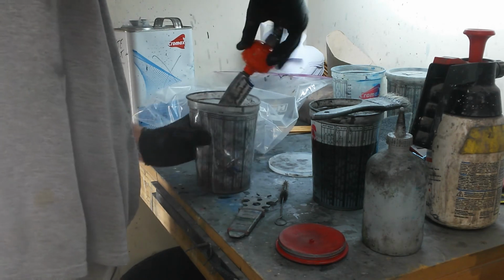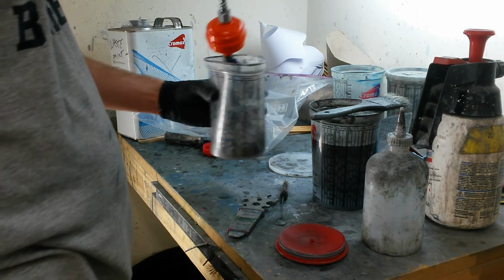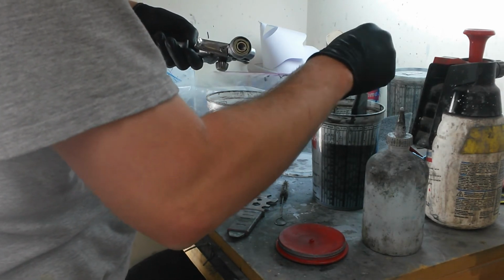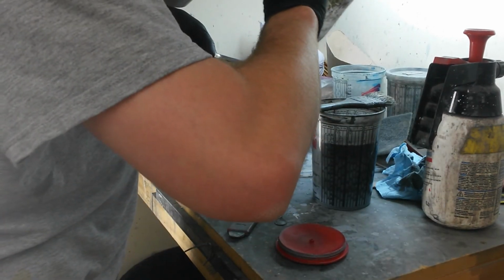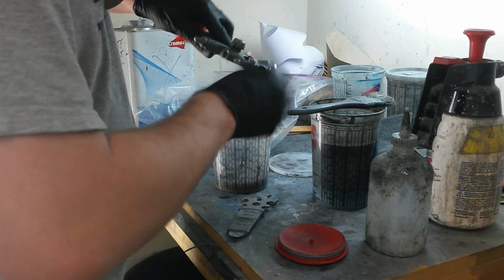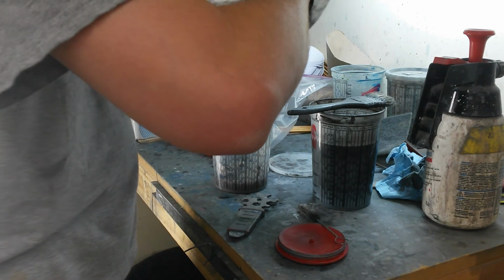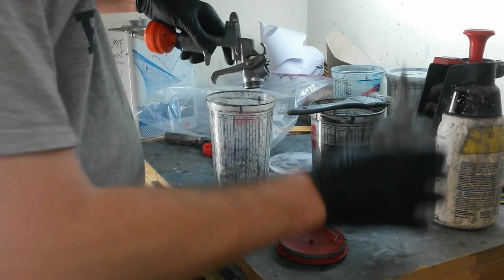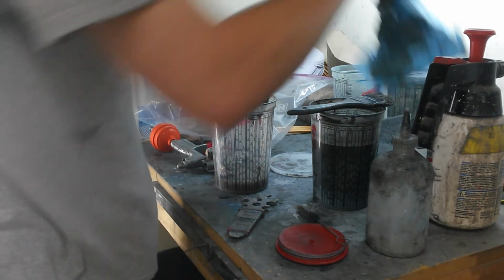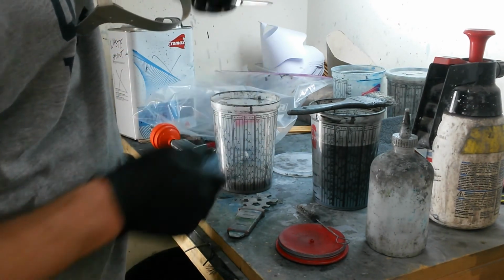I'll drop the whole gun in, work it down to the bottom, shake the thinner around on it. Rinse it out. You can use the brush again to get in here if you got any that won't rinse out. Go both directions with it. That's got the gun finished. Pull the needle out. The needle really doesn't get that much paint on it. It's mostly right on the tip. That usually wipes right off.